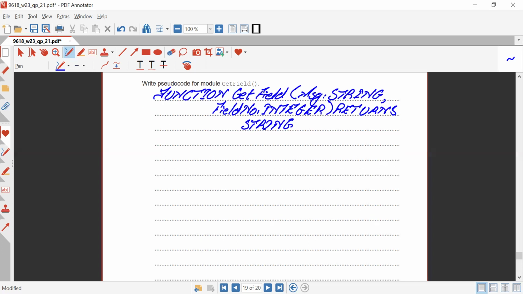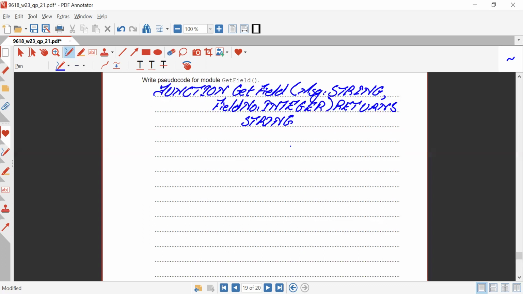Okay, just after that, now we need to declare a few things inside this function. So that will be the local declaration. Okay, now we are declaring, declare return string, because we need to declare a variable in which we are going to return the thing. The variable name, I'm taking it in block letters, RETURN STRING, and the data type of this return string will be string. That should be in the block letters.